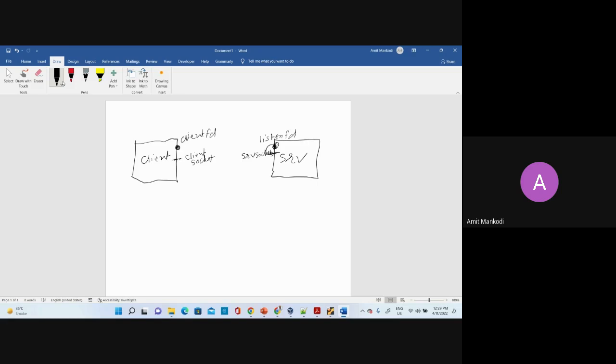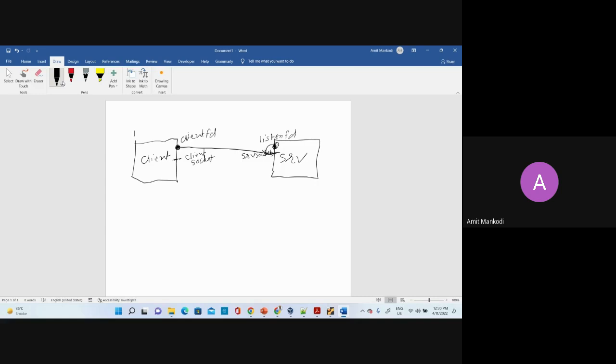Okay, the client will be connecting from the client FD to the server socket. So the client connection is initiated using the client FD to the server socket.